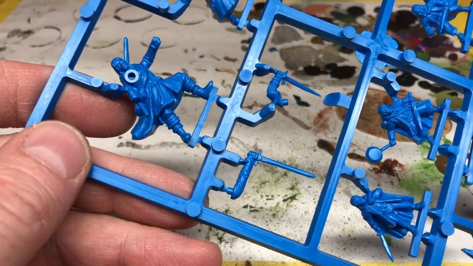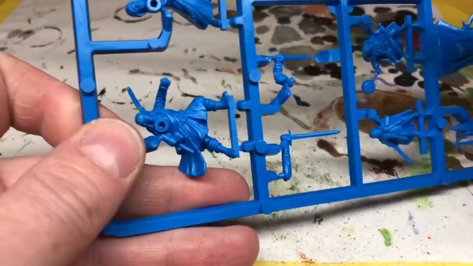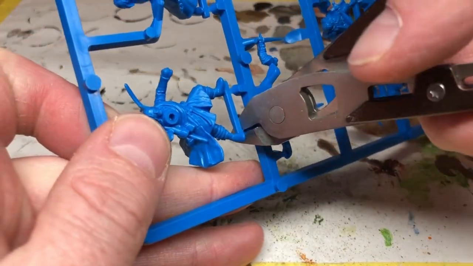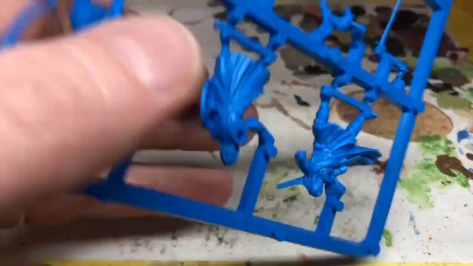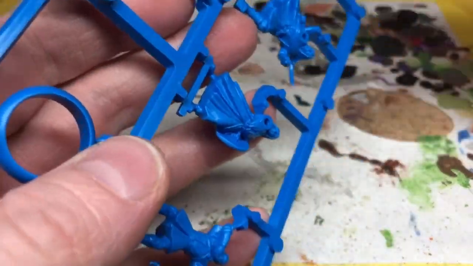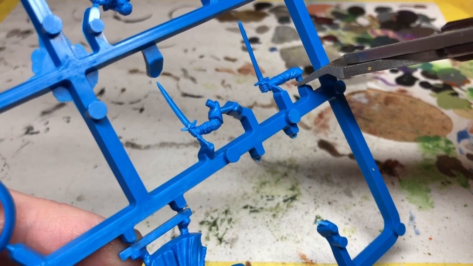So here we go, we're just going to pop out Aragorn and see how he goes together. We have our side cutters here. I'm going to just snip here and here. And then we have one more connector up here. And then we have Aragorn's sword arm here, so we're going to clip in here.